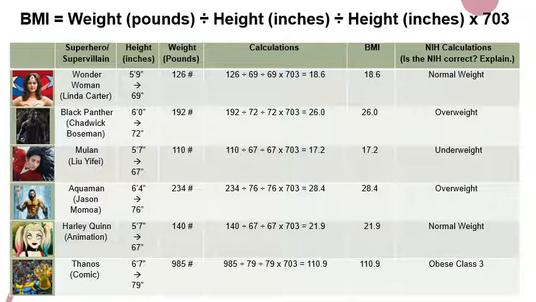When I choose the superhero's height and weight, I base it on the actor's height and weight, and also the animation or comic book, what they wrote for their characters. So Linda Carter is 5 feet 9 inches. So how do we calculate the whole thing from feet and inches to totally inches? So for every foot, it equals 12 inches, just like for every 12 inches equals 1 foot. So 5 feet times 12 inches equals 60, plus 9 more inches equals 69.